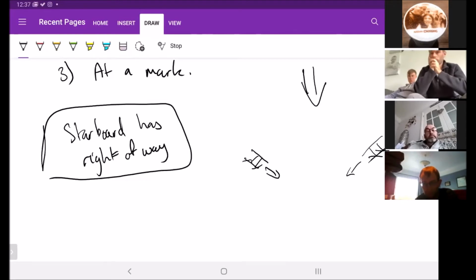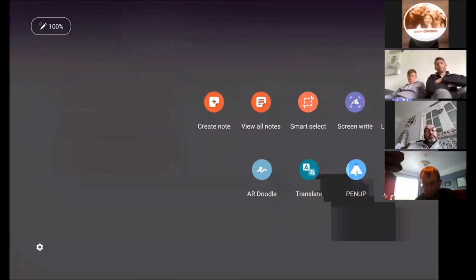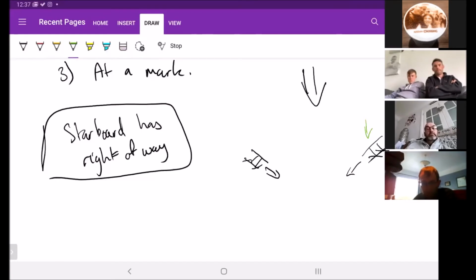This boat is coming in on the starboard side, so he's on starboard. On this one, the wind's coming in on the port side of the boat, so he's on port. So again, the starboard boat has right of way, and the port one has to give way. It's a simple rule. So that's rule number 1, the most important rule to know.